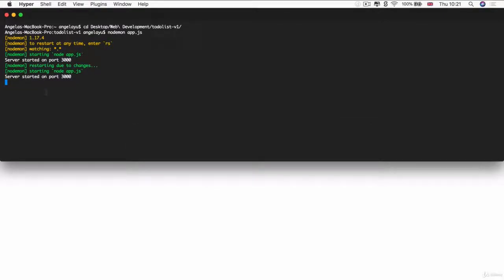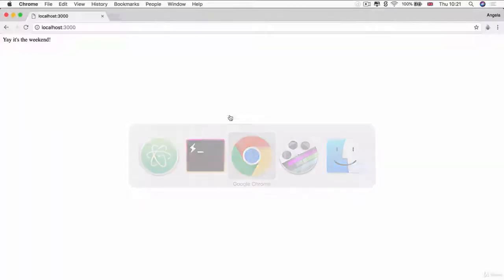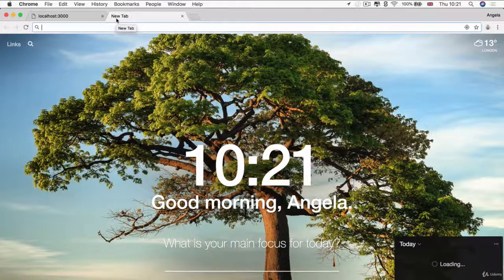So let's go over to our localhost, and of course, nodemon's been monitoring our changes and it's already restarted the server. So if I just go ahead and refresh, then we trigger the different message because today is indeed number 4, Thursday. Now, you might wonder, where did I get this method from? How do I know how to do that? Then, of course, remember that this is just standard JavaScript.